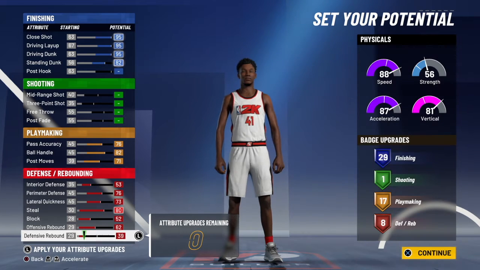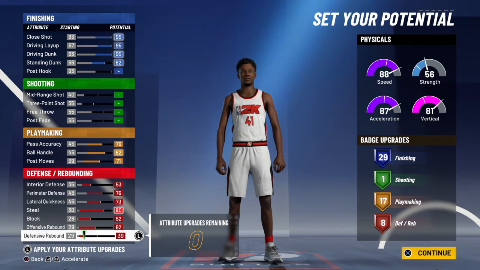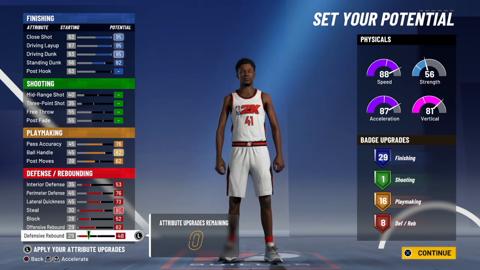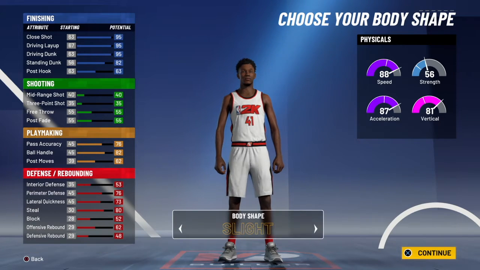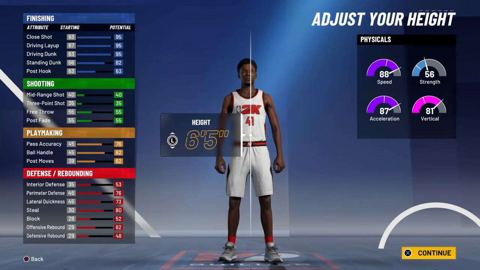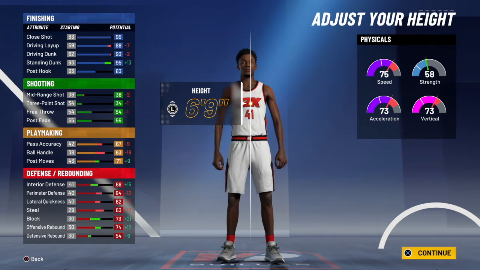Then you don't get great shooting, but that's okay because you are going to be a pure slasher, playmaking and defense. So it does really help you in the long run. But if you're not looking for a main build with a lot of playmaking, you can upgrade your defense, you can upgrade anything, you can do whatever you want, but this is probably the best build for a shooting guard. You're also going to lower it, but it does really affect the standing dunk. So if you do want standing dunk as a shooting guard, you can move it up.